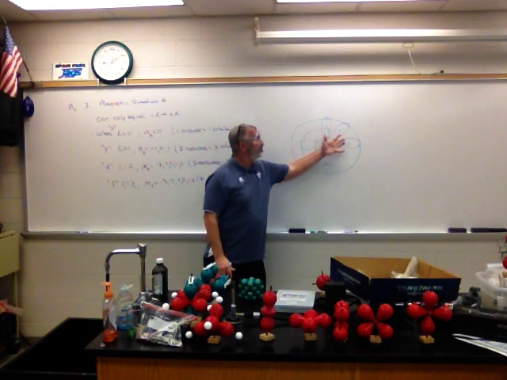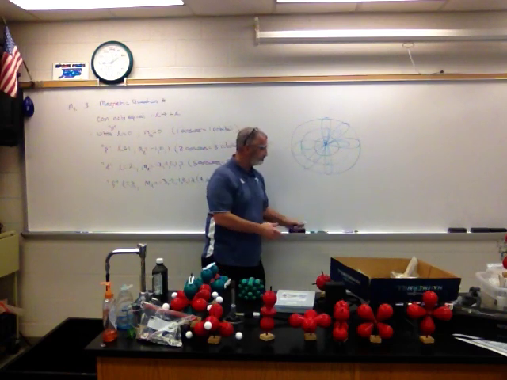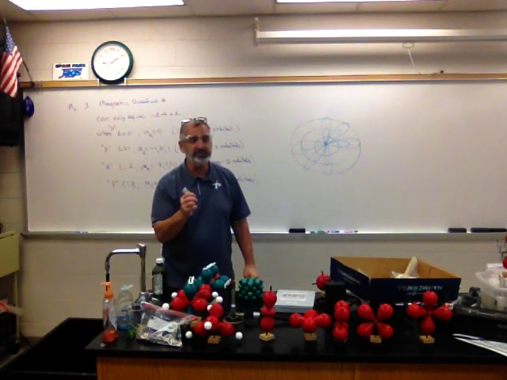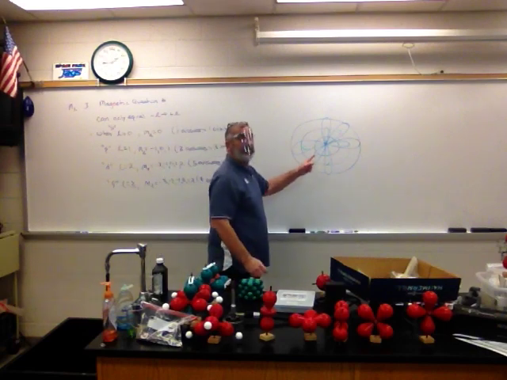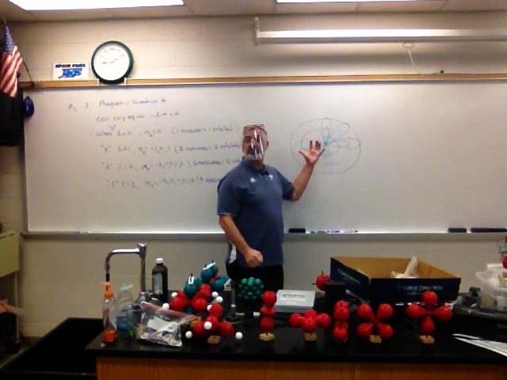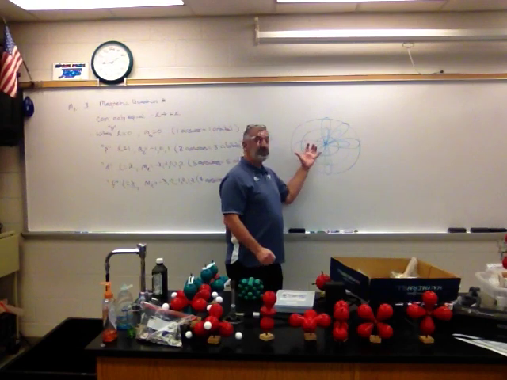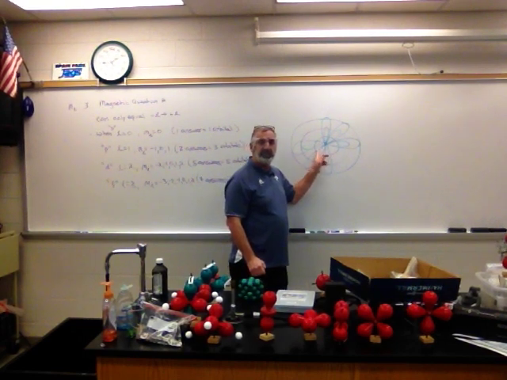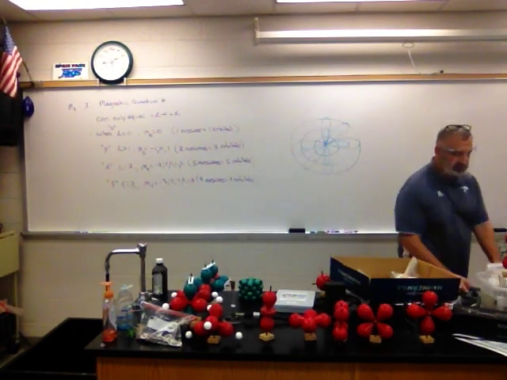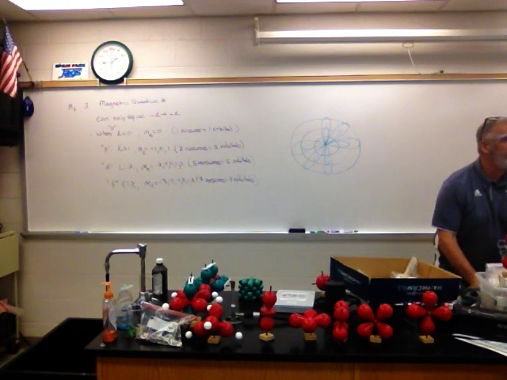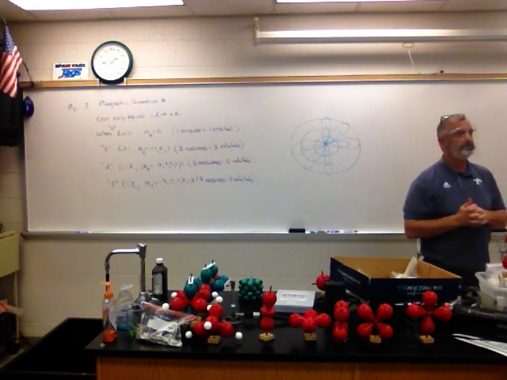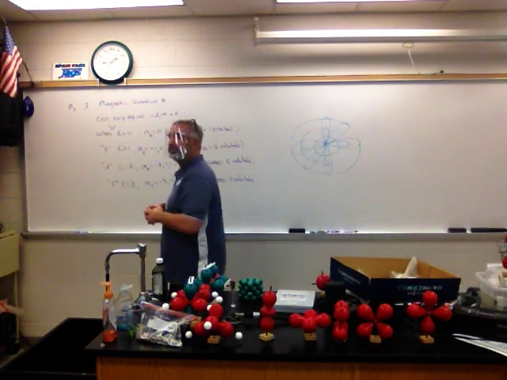But again, the whole point is this: the electron's energy is quantized. They can only have specific amounts of energy. So when we put all this into the equation to describe the energy, it can only be in certain places around the nucleus. It can't just be anywhere it wants to be. It looks like this cloud. It looks like a fan. It looks like the fan's everywhere all at once. But the reality is, it's in a very specified place. Tomorrow, this will make more sense.